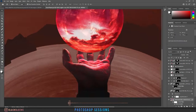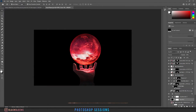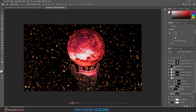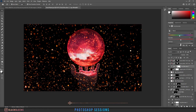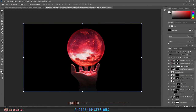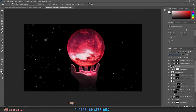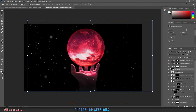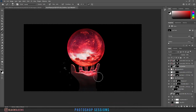At this point in my Photoshop image, I was very confused about the background. It still didn't make sense to me, and a simple black background was looking pretty decent, and I knew that I wanted something close to that. After a lot of shadows and highlights and a lot of blending modes, I decided it's time for some particles. So we add in our particles and just mask where we need them. We can't have them everywhere, that just doesn't look that good. So we're just going to have them where the hand is, where our subject is, and maybe it wraps around. Just a little cool particle-ish effect. It just looks pretty cool.